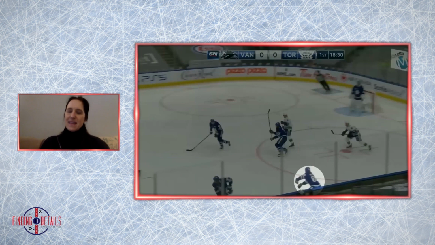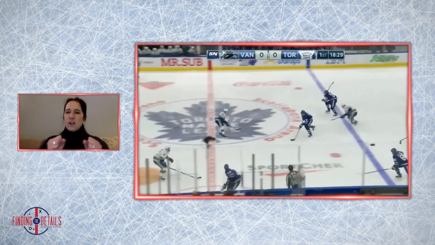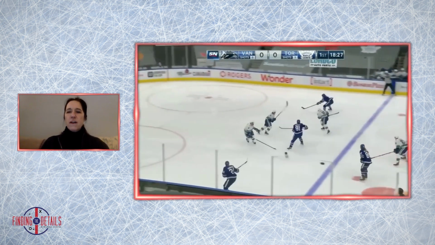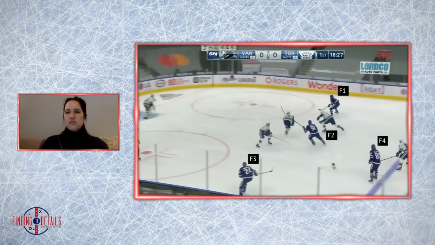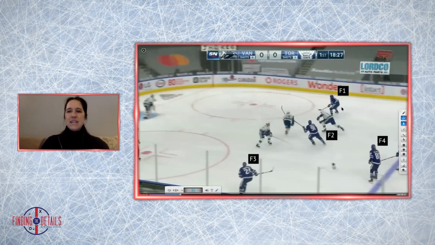And one of the key things, coaches, is that if your wingers are stationary on the breakout, okay, they're probably going to have a hard time joining the rush, and they're going to end up being your fourth attacker. So there's our structure right there. We actually have a D who becomes our puck carrier. We got a good mid-lane drive here with John right there, and then we got Simmons who becomes our F3, and then Nylander right here is going to be our fourth wave of the attack.